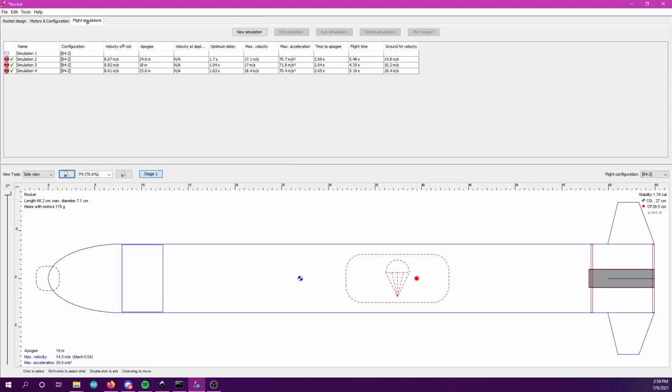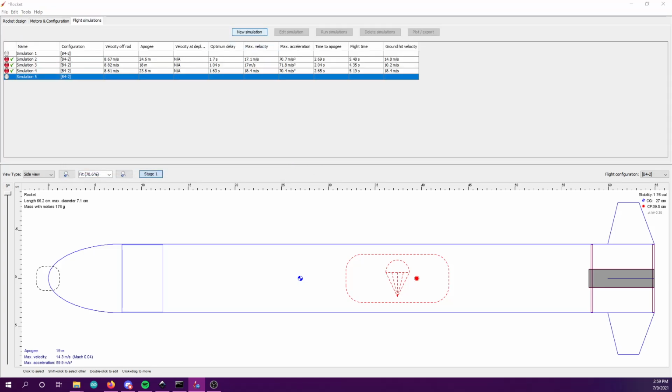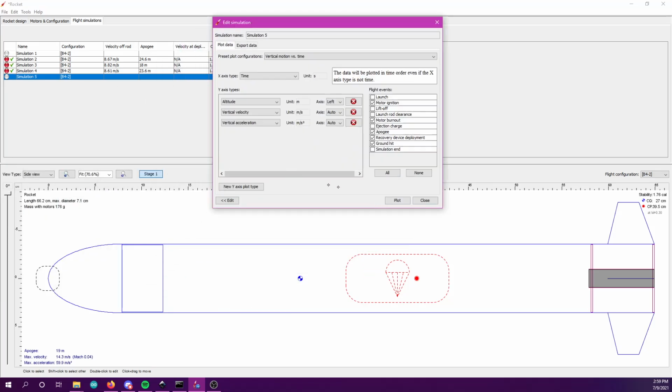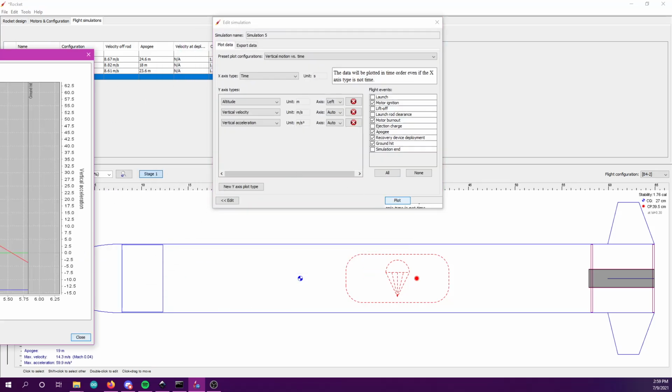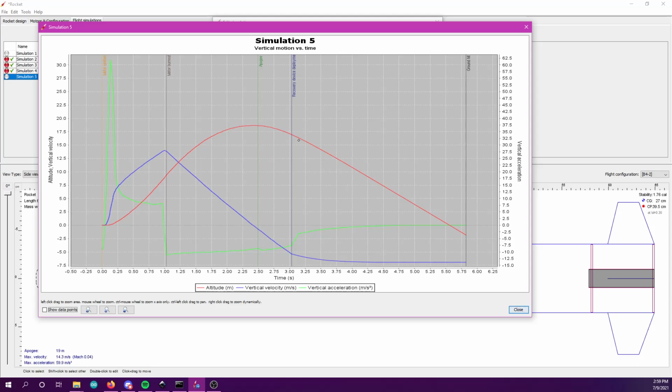Let's try simulating it, and I think we might have a bit of an issue, but we'll go over that. Plot. And okay, so right now we have a time till it lands of 5.75 seconds, and that doesn't sound right to me. If you think about it, wait. Yeah, so that sounds a little short, especially if we're going around 60 feet. Might be ideal to get to a little longer of a flight time.